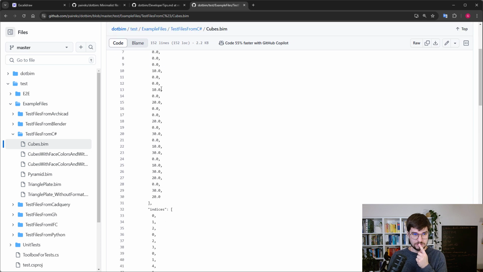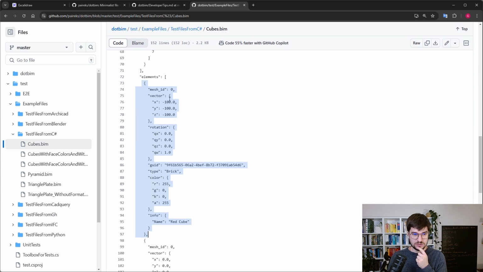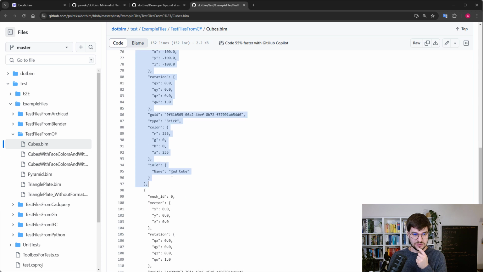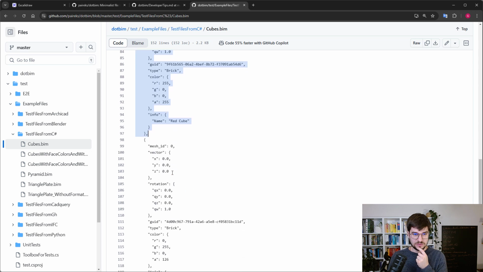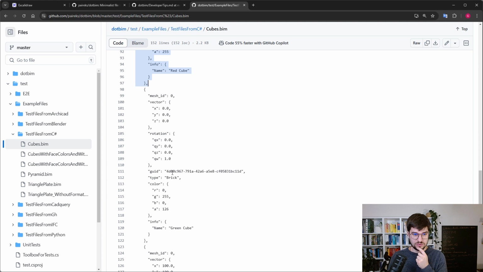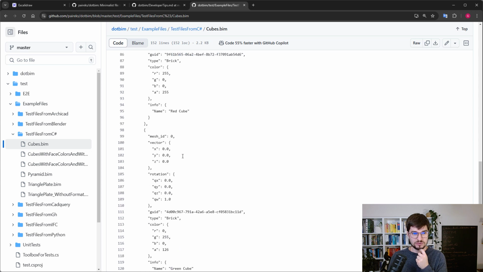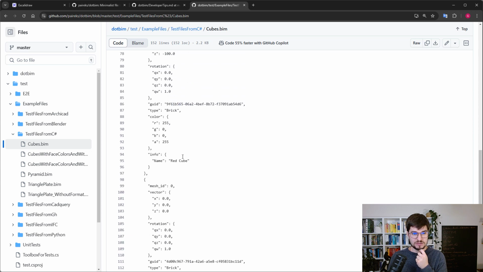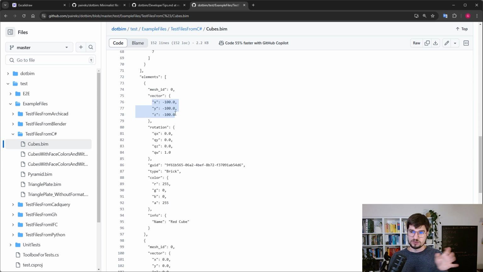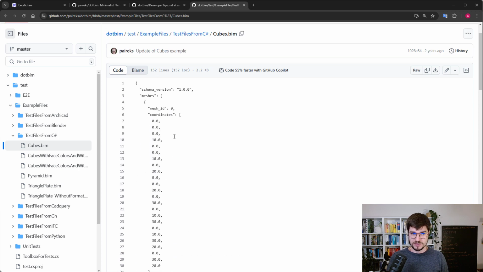So here we have just one mesh, but it has elements of type brick: red cube, green cube, and blue cube. Okay, so there are three of them. Here we have a different vector, so it is located in a different place, and they are just moved along some line, but they all use the same mesh.